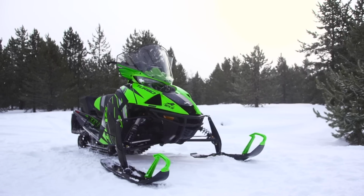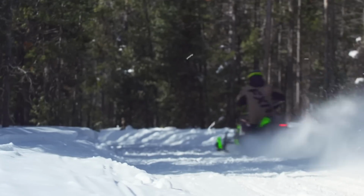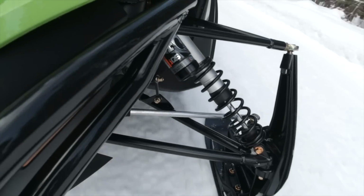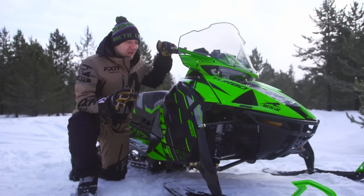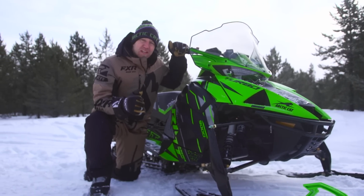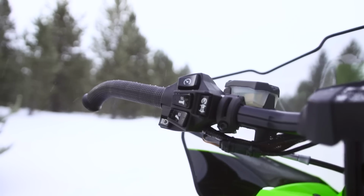When you get down to some of the finer details about this sled, ATAC suspension, it really gives you control over the trail. And when you're out there riding through, maybe you're playing a little bit off trail, maybe you're heading up the mountain a little bit, but you're sticking mostly to the trails themselves. The ATAC suspension, on the way down at the end of the day, you can bump this thing up without having to get off and change those suspension settings. You don't have to do it. It just does it right from the hand controls.